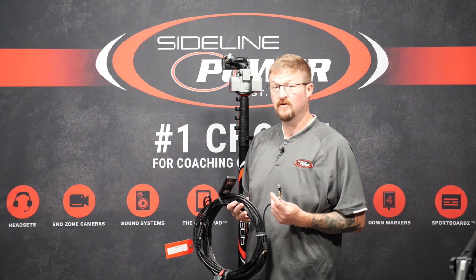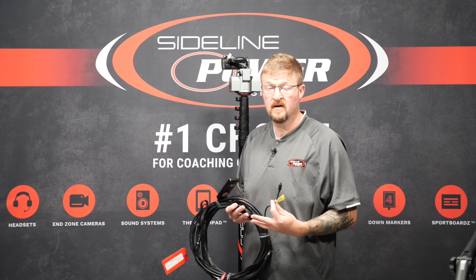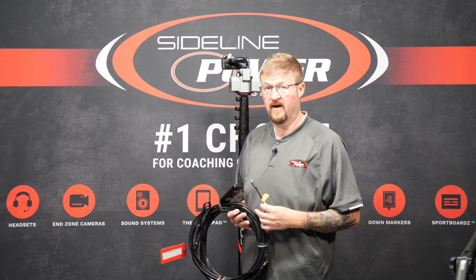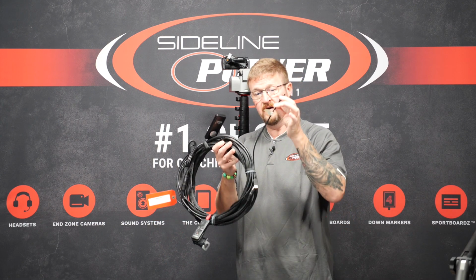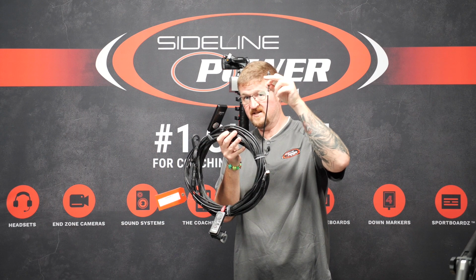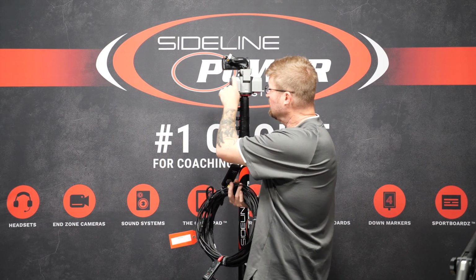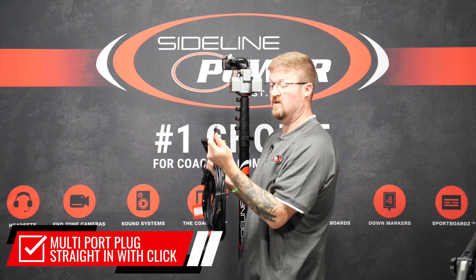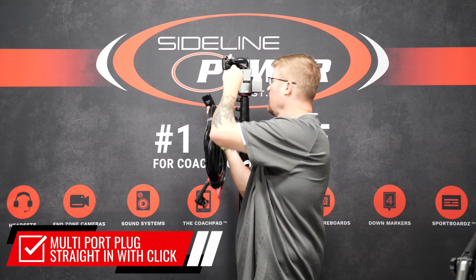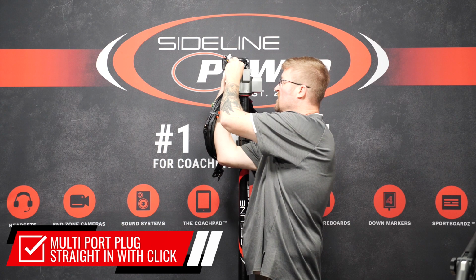Another issue that we run into quite frequently is that the Sony cam isn't working right. You can't zoom in, zoom out, and record. So that's going to do with this multi-port cable right here, and you'll know that it's the multi-port cable because it has this little yellow tag on it. So the multi-port port is right here underneath the handle, and we want to make sure that we have this oriented correctly, and then we want to make sure that it's going straight in and plugged all the way in.